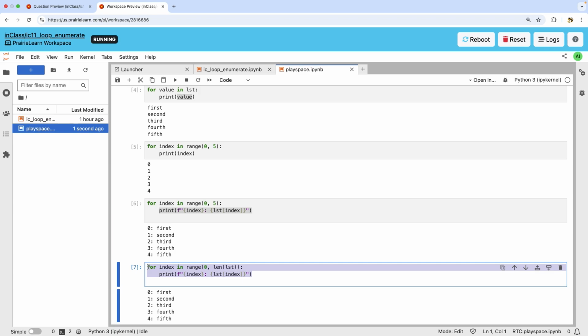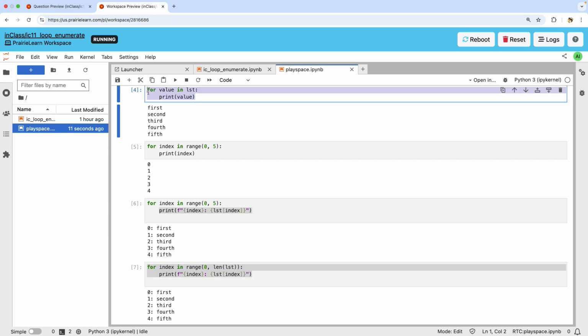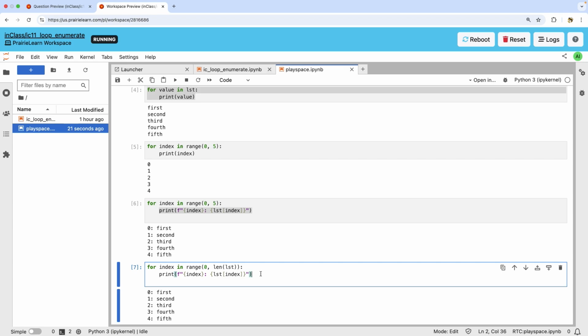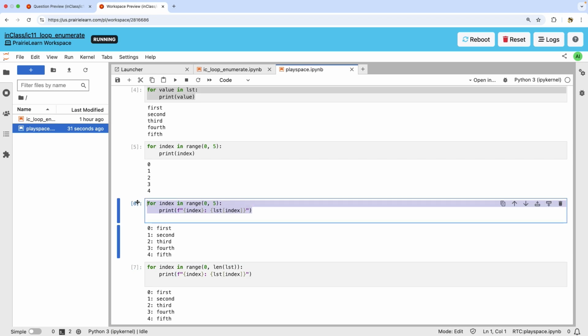And what the index tells you is where the value is in the list. So if it doesn't matter where a value is, then you use the simple for loop that's here at the top. And when the problem you're solving depends on where a value is in the list, then you can switch over to this pattern.